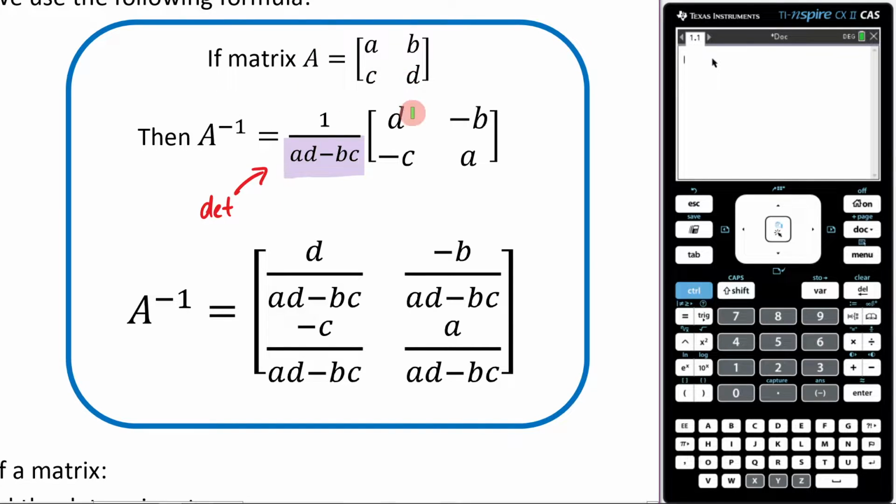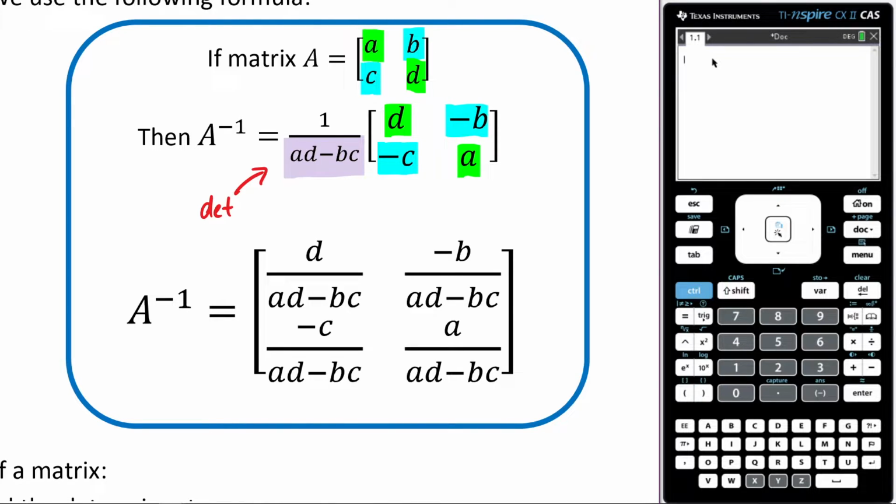What else is happening? Well, as you can see here, I have DA. So originally I had AD, now I have DA. Do you see how they've swapped positions? Very interesting. What else has happened? Well, I originally had C and B, but now I have negative C and negative B. So they haven't swapped positions, but they've both become negatives. So by doing all of these things to the original matrix A, you create the inverse of A. You need to go 1 over the determinant, multiply that by the matrix, first swapping the D and A and making both of these negatives.